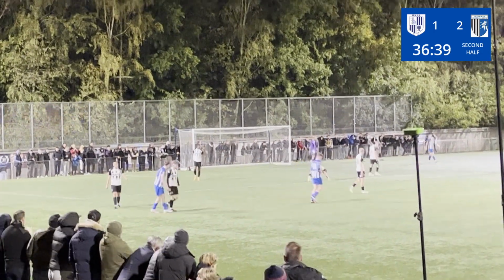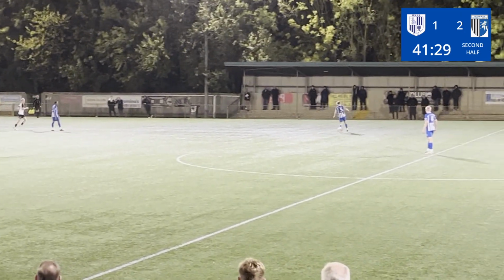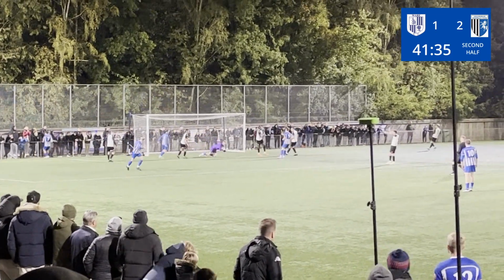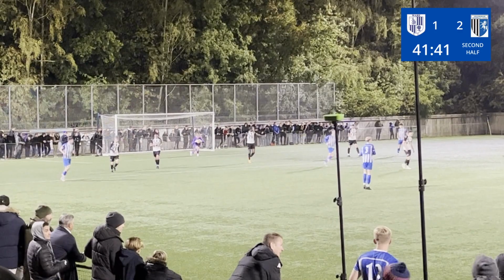So close. Smith was struggling. Ball on the edge of the area skims off the head of Tom Kay, and a scuffed clearance will pick up Charlie Ridley midway inside the Gillingham half. That's a good ball across. Oh, Collins couldn't control it in the end. All he could do was lob it in the air, and the goalkeeper comes out and collects.